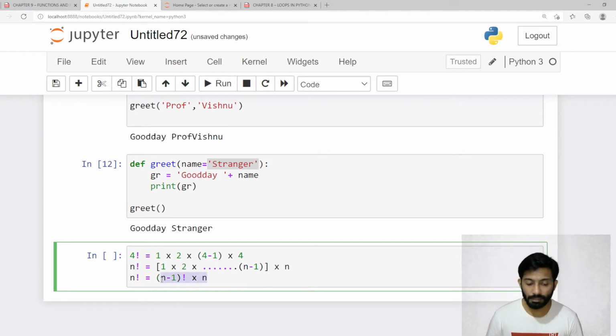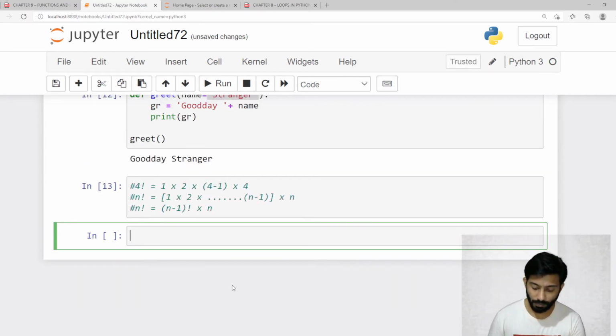So I will be using the same formula in order to develop a recursive program. For the recursive program, I will write define factorial recursive. I will call out n over here.